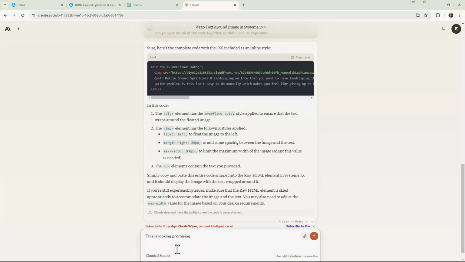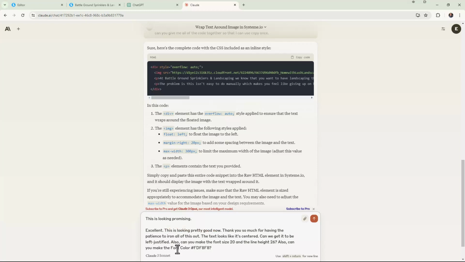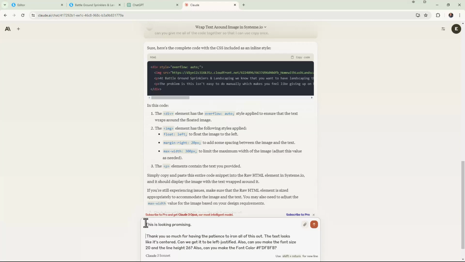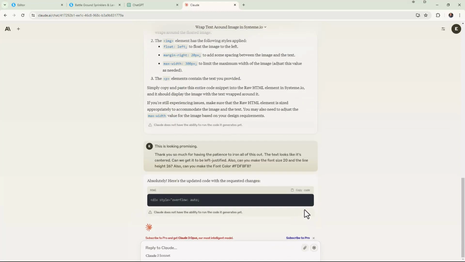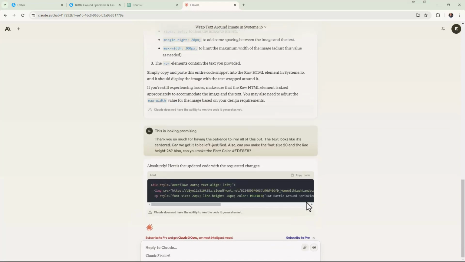Again, I held the shift down and hit enter a couple times, and then I'm going to do Control V. I'll take this out, not that it matters. And then enter. And then let's see what comes up as far as font size and line size and all that kind of stuff.